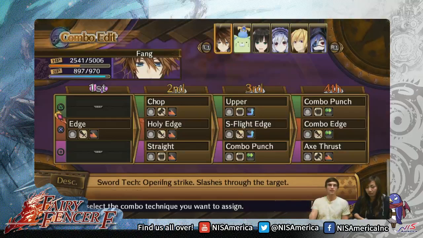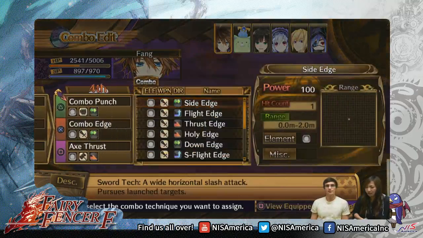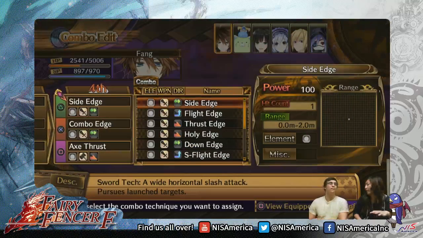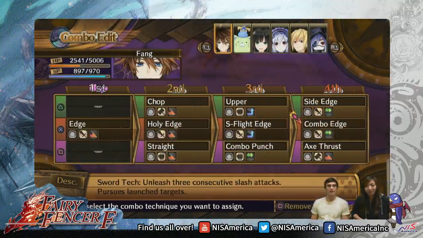And then the second and third and fourth move that you do after that is entirely up to you. Awesome. So I can just change this right now. And that's all based on whether I'm pressing triangle, square, X button, whatever. Exactly. Yeah, it says there next to the moves which button they are. Well, I've never played a game like this before. So cool. It's really cool.